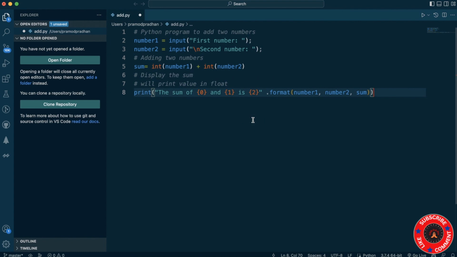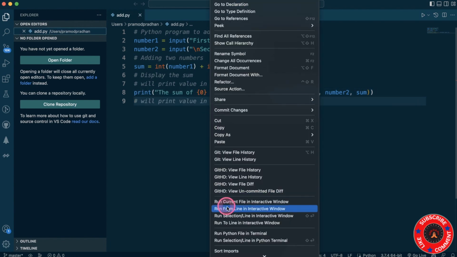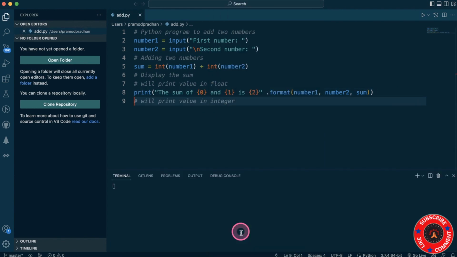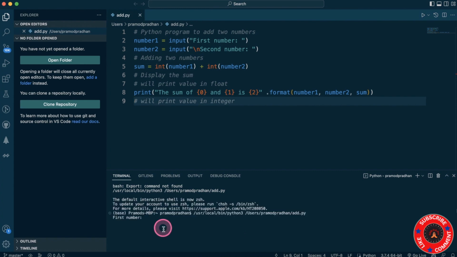You see here in this program, I hardly typed anything. Everything is automatically pre-populated. That's very good. Save this and let's execute in the terminal. So run the Python program in the terminal. It says enter the first number, so I'll enter 12. Then enter the second number, I'll enter 13. Cool, the sum of 12 and 13 is 25.